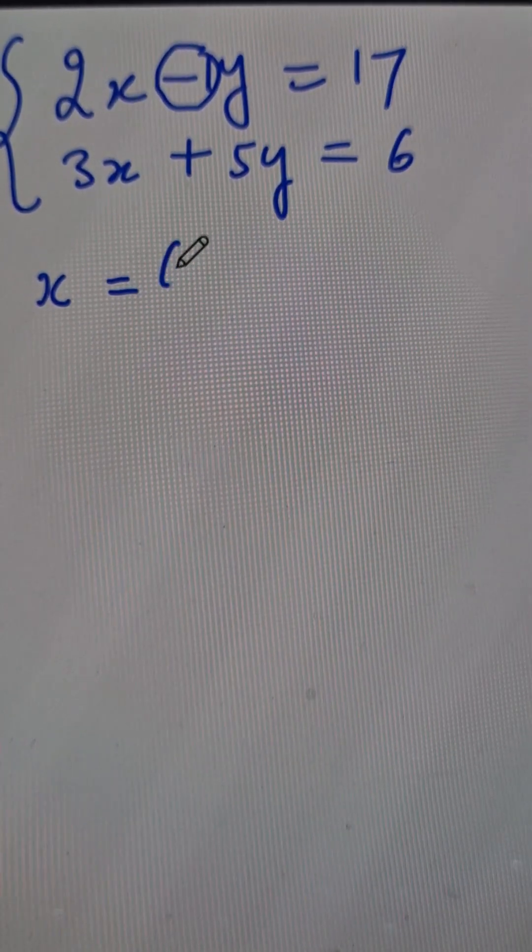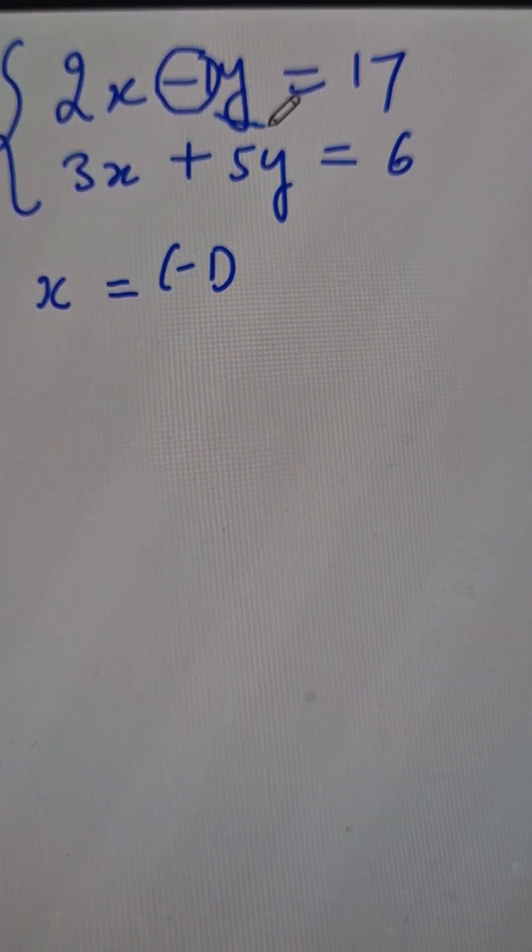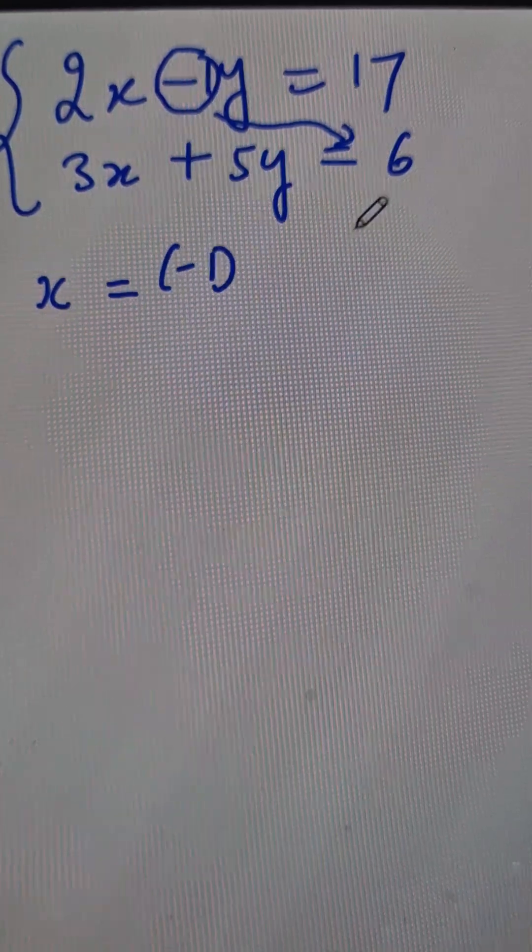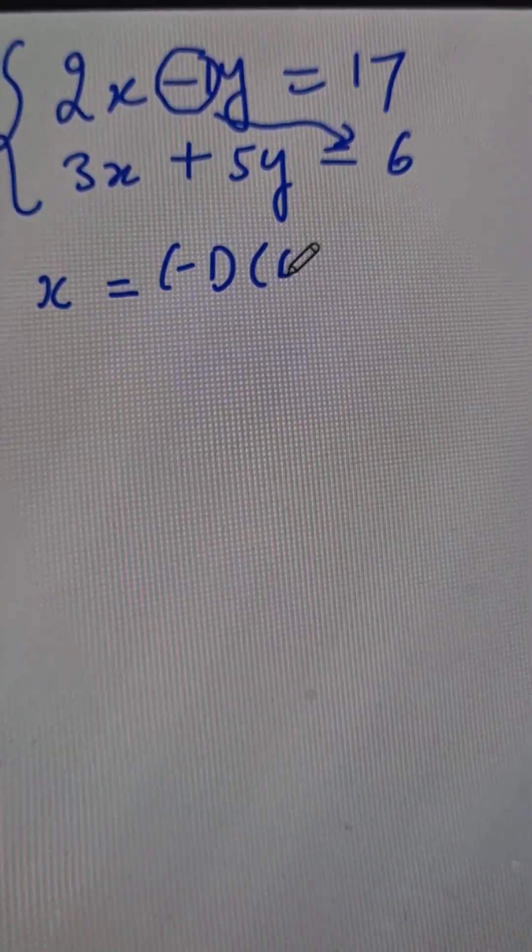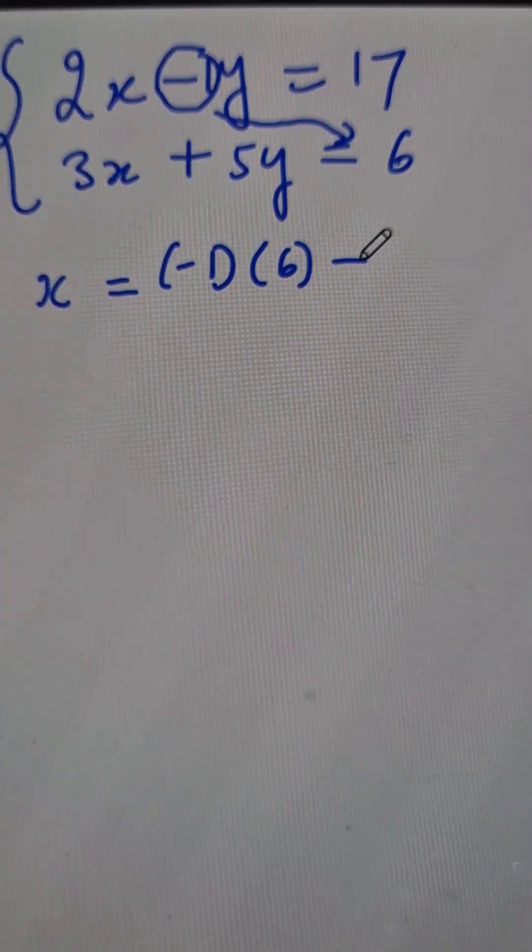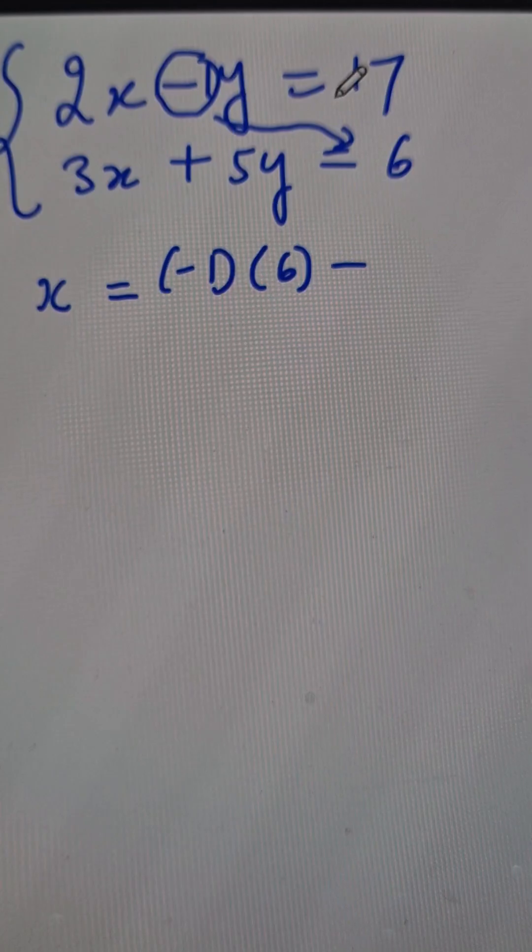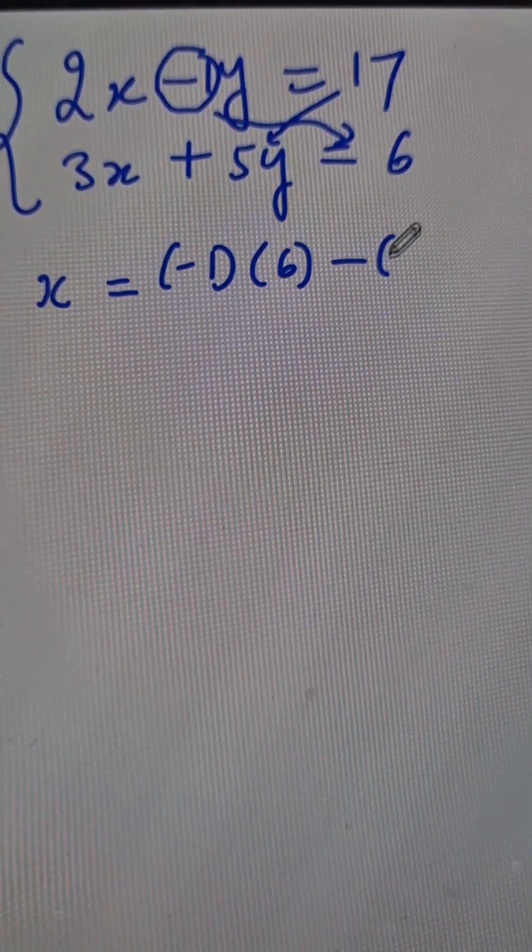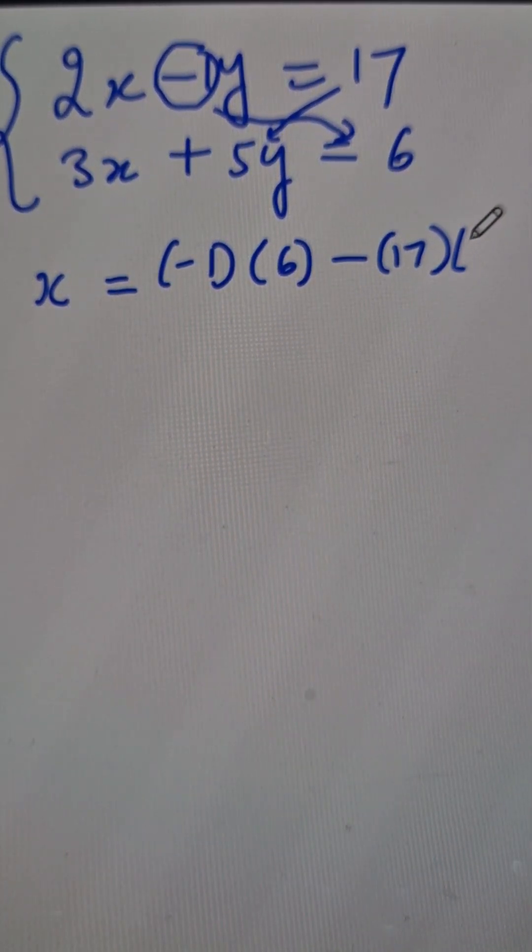So, this is minus 1 and I will cross multiply this by the constant on the other side of the equation here, 6, then put a minus sign and go the other way round, 17 times 5.